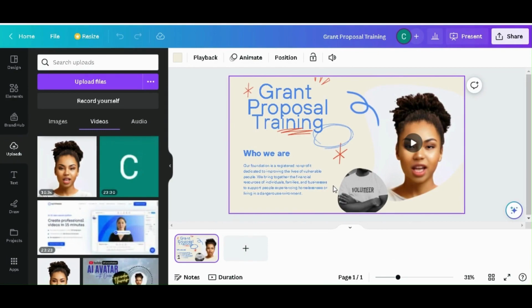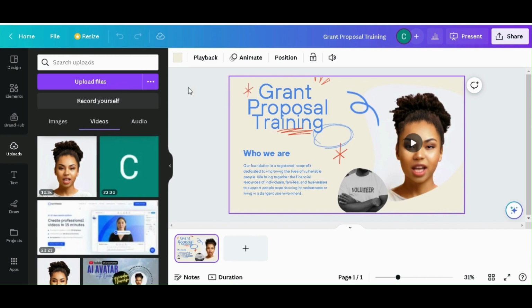After we've downloaded the avatar we've created onto our computer, there are different uses that you can utilize this avatar for. I'm just going to talk about one of them. On my screen, I'm actually in Canva. Canva is a design app that you can use to create different things for your business. It can be social media posts, YouTube videos, ads or print media, a lot of things. And I'm going to do a tutorial in the future for Canva. If that's something you want, please mention in the comment section and tell me that that's something you might want me to talk about, and I'll go ahead to do so.